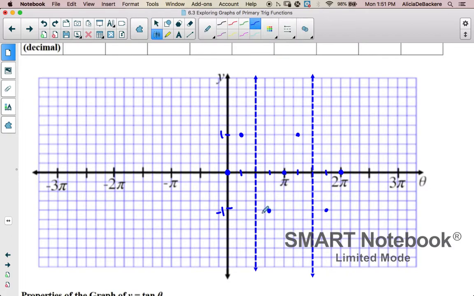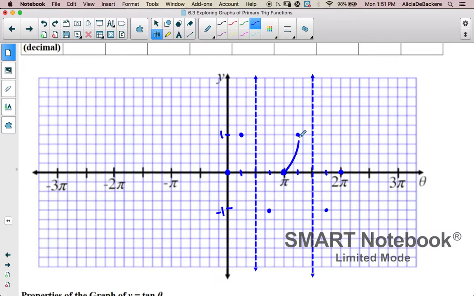But the tan graph is also periodic in that it does repeat itself. So it's the same section of the graph and it just keeps repeating. It repeats within these vertical asymptotes. So you're going to see that the vertical asymptotes exist. On our graph, it's every 6 squares that I'm going to have a new vertical asymptote. I'm going to be thinking of this point here in the center of the vertical asymptotes as kind of the center of this curve.